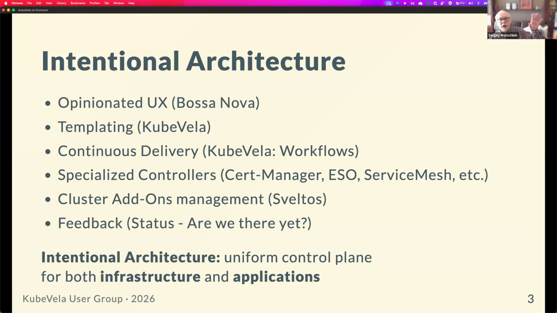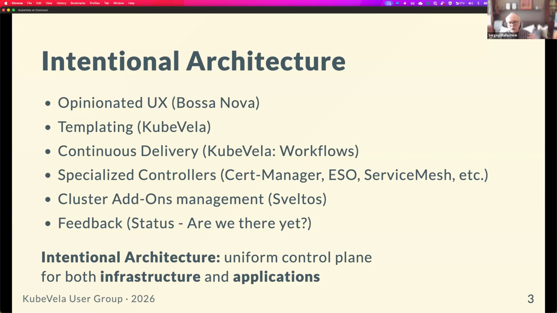So we have an opinionated UX, we call it Bossa Nova, on top, and I'll dig a little bit deeper there. Then we have Kubevela as an absolutely great way to have real composable, reusable components that can be used to create different kinds of solutions with the same sort of reusable architecture.